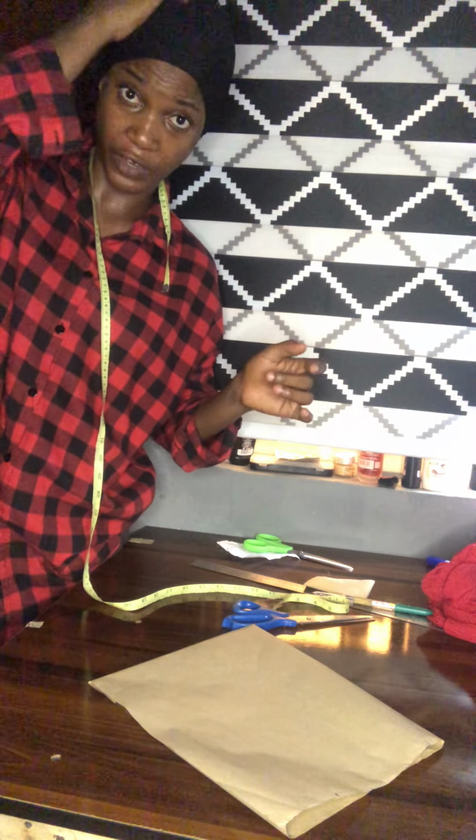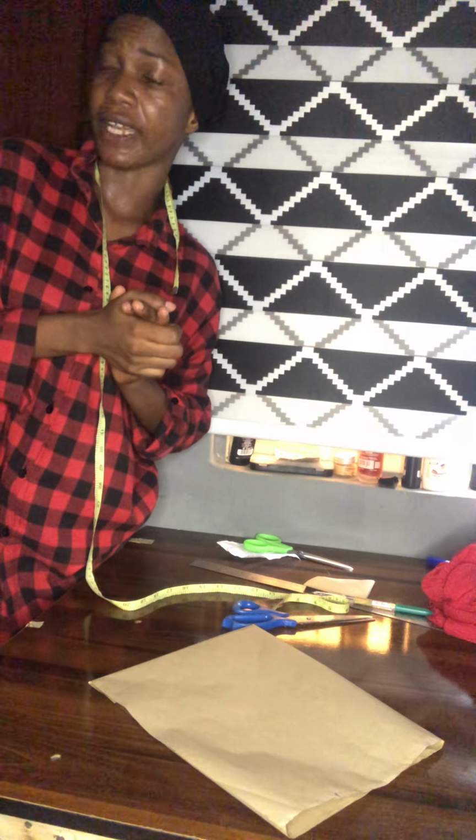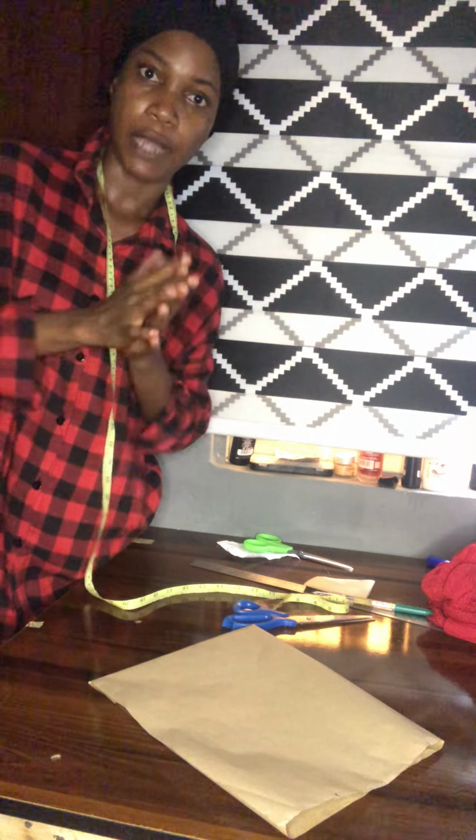That's all for now. In my sewing procedure, I'll show you how to cut on fabric. In case you want to show me anything, I'm going to drop my number in the comment section. WhatsApp only, please. Maybe you can also try it on paper. If this is the first time you show me, if there's any correction, I'm going to correct you.